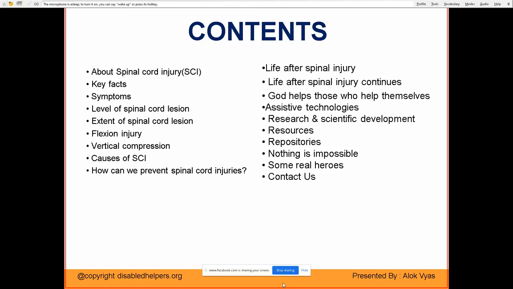So after you get that injury, whatever body part is above that injury will work normally because it is able to communicate with the brain. However, the part which is below the point of that injury completely gets disconnected from the brain, and it becomes paralyzed because it doesn't get any signal about what to do, how to do, and when to do from the brain. I hope this has given you a clear idea of what the spinal cord and the injury are.